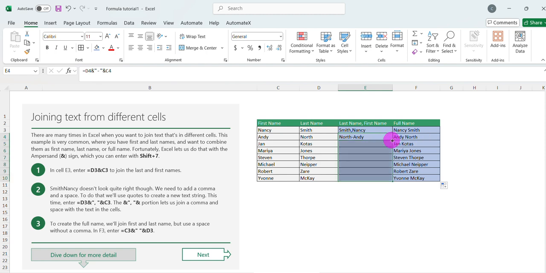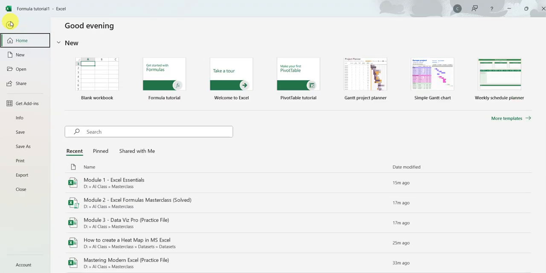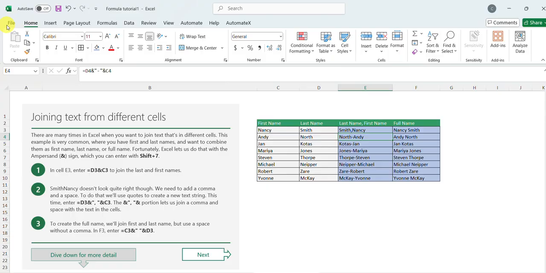So just practice. This file is something you can get very easily. Just go on the file and formula tutorial or welcome on Excel, and you will get it here. If you go on the formula tutorial, you can get this file downloaded. That is why I'm not sharing this file, but I hope that you all will enjoy this.